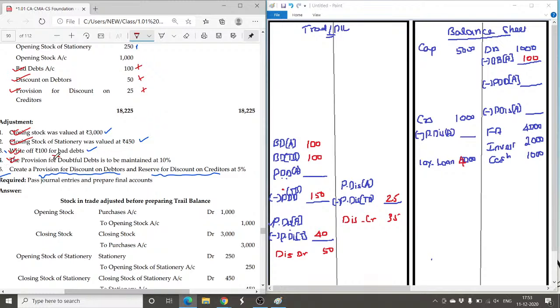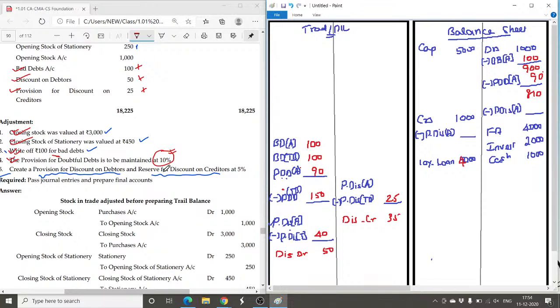Similarly, provision for doubtful debts to be maintained at the rate of 10%. So, from the 1100 rupees is subtracted. Now we guarantee 900 rupees could be recoverable, not confirmed, could be recoverable. In that also, some people may default. To meet the default losses, we are creating around 10% provisions for that. So, 90 rupees is created. After that, we have how much? 810. The created value, whatever you are going to show from the adjustment, should be posted twice. So one place is here, another place is provision for doubtful debts in adjustment should be posted here, 90.